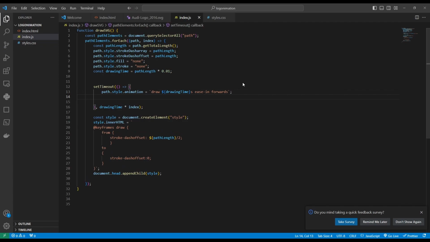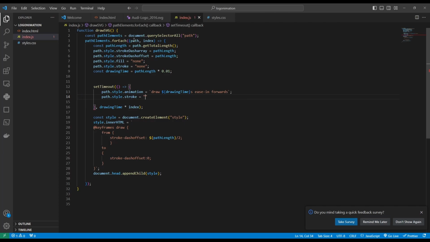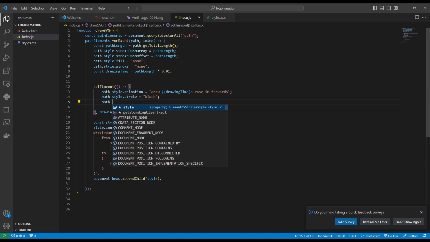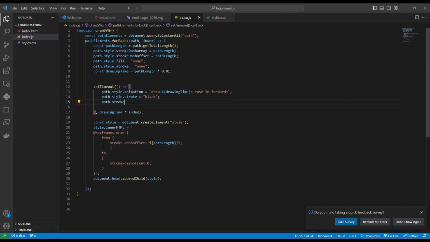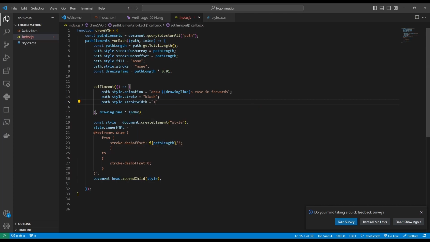Okay, and now let's attend to our stroke color. So path dot style dot stroke equals black. And also let's apply stroke width. Path dot style dot stroke width equals 1.